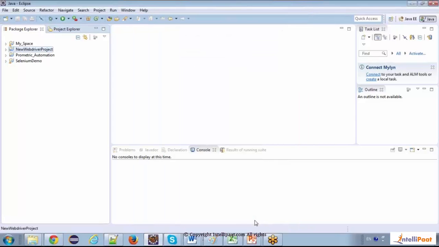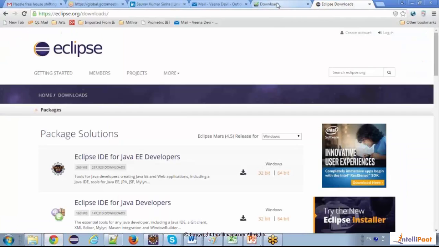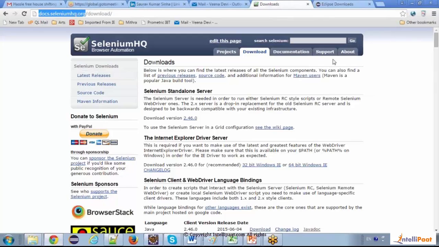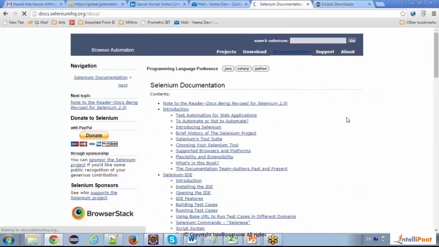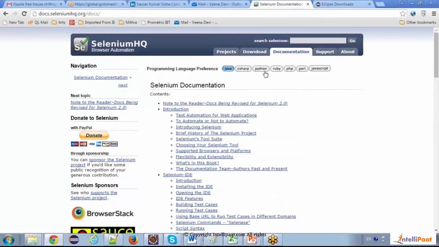So before getting to the actual WebDriver code, we have to understand the part of core Java. The reason why we are choosing core Java here is, as the API is written in Java, Java is the easiest language to learn as well as to accommodate your code in your WebDriver. So irrespective of all the other modules, if you see here, this Selenium HQ is the site where you are going to download our WebDriver. If you navigate to the documentation part for the WebDriver, as we saw, this WebDriver is going to support these many languages, and we have preferred to choose Java as your programming language.